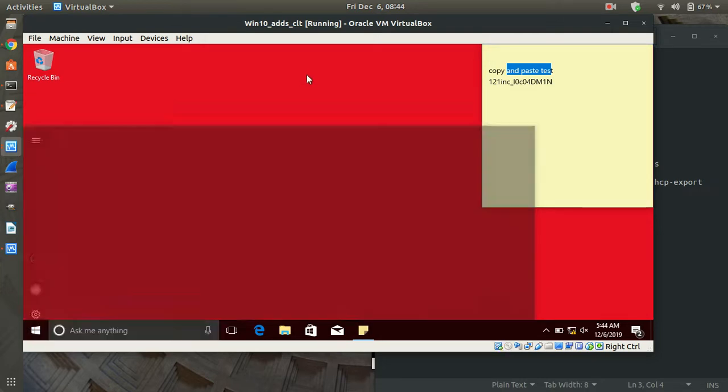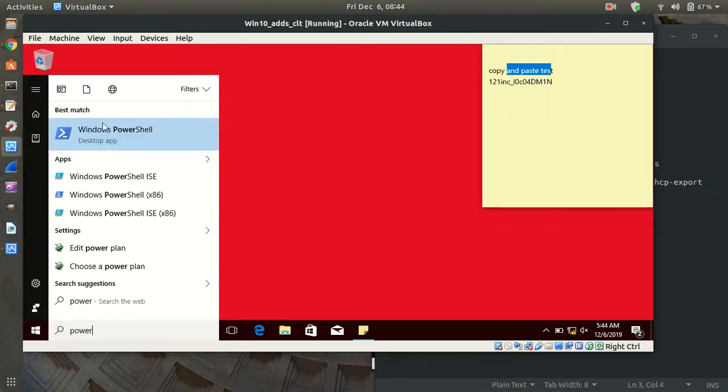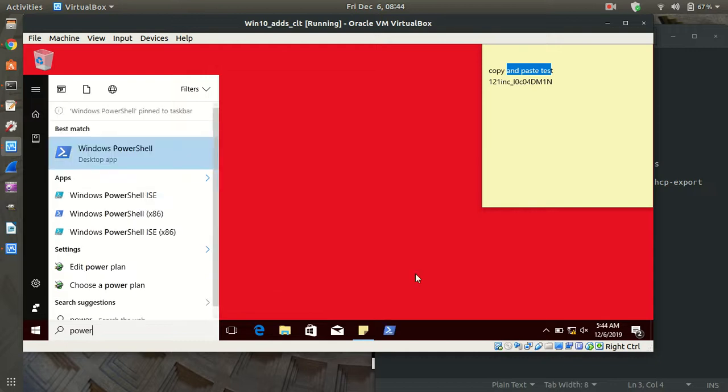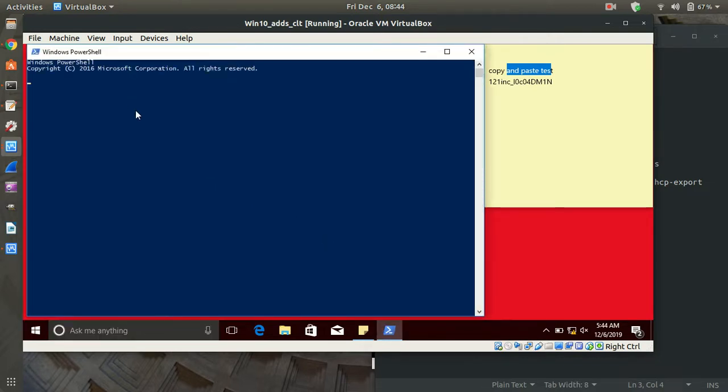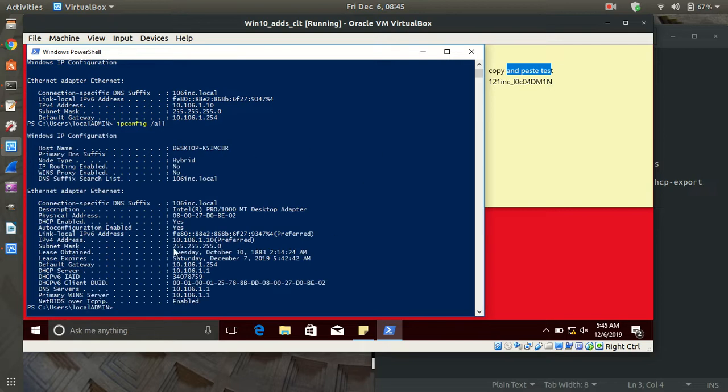All right. So we're up. What I want to do here is make sure PowerShell, and let's actually add this to the taskbar. I want to make sure that I have the right IP address. So I'm going to do ipconfig. Awesome. Got an IP address from my server, right? So I'm set for DHCP. If I do ipconfig /all, I'll see my DHCP server was .1. That's who gave me my address. Good. Everything's working like it's supposed to work so far.